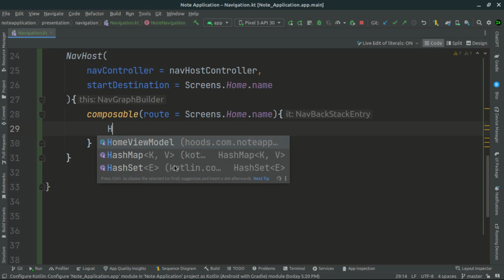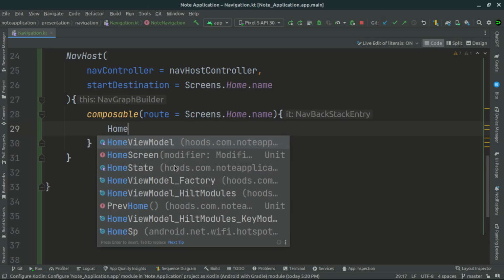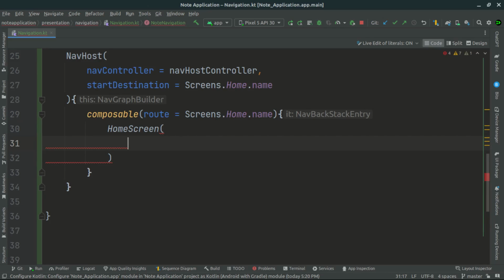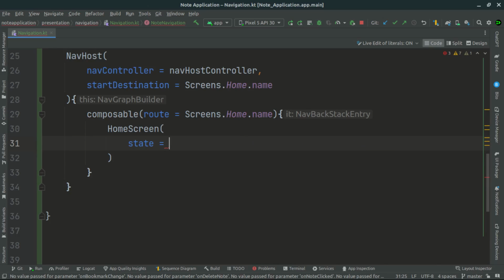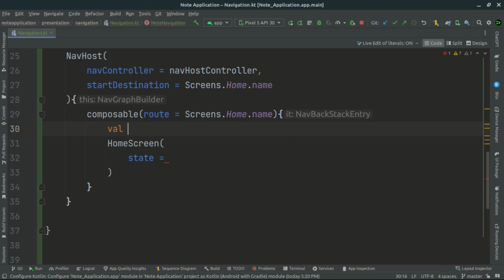Okay, so the first case here, we have to pass in the composable which we want to be called, and here we can pass in the state. Basically here now we have to obtain the state. For our home view state, we used a different way: we expose the state flow. So for this case, we can just obtain our state and initialize this by using a home view model.